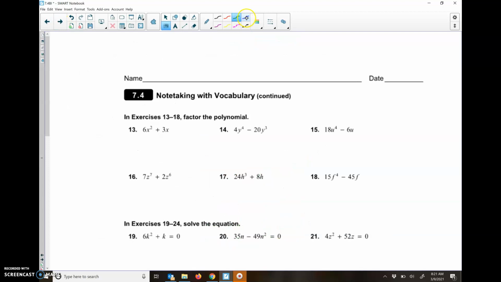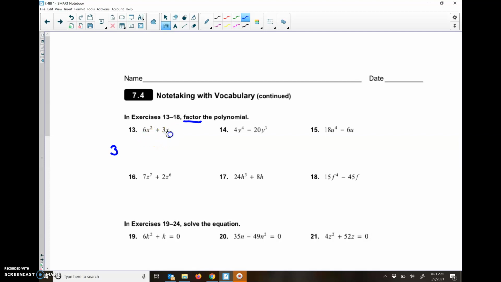Okay. Here, it wants us to factor. Remember, factor: you are pulling out the most they both have in common. So we're looking at not only number, but also variable. So the greatest common factor between, let's do numbers first, 3 and 6 is 3. 3 can go into 6, 3 can go into 3. So that's my greatest common factor.